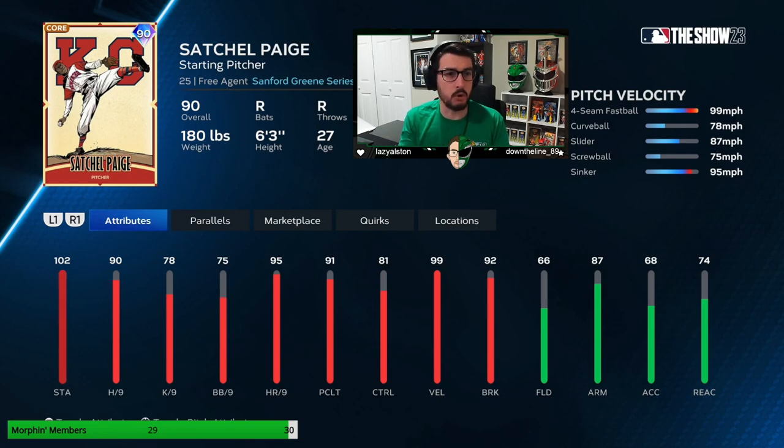It's going to be plus 15 to a few key stats and it's going to help us quite a bit. Things to note when we look at Satchel Paige: he throws very hard, reaching 102. His curveball is very slow and curveballs do hang, so we'll see how it goes. His slider is a wipeout pitch. In my opinion, his two strikeout pitches are the fastball and the slider — my primary will be the slider most likely.